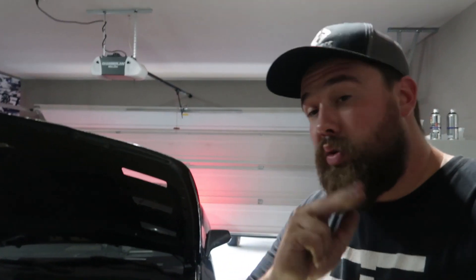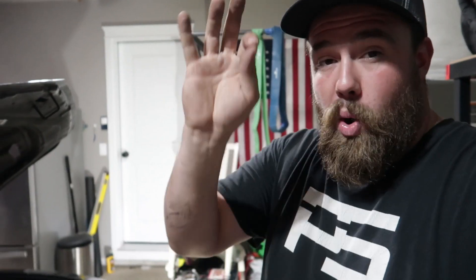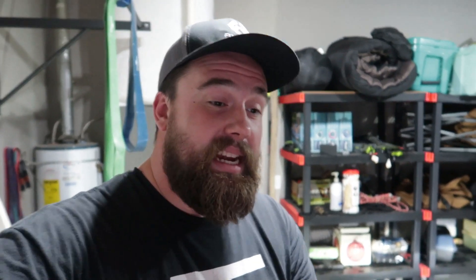We now officially have two working headlights. The problem I had with that one, thinking the ballast was dead and I was down to two dead ballasts — it's the fuses. Underneath the hood of this car, there are two fuses, 45 and 46. Each HID has its own fuse, both 20-amp fuses. I pulled the 20, but for some reason there was a 30-amp and a 25-amp in there. I went ahead and pulled it and put it back and it came back on — I think they just got jiggled loose. We're going to get the right fuses for that, but for now we've got our headlights on and working. We're going to get this headlight put back on the car, it's getting a little bit dark out, and we're going to go out for a drive so you guys can see the major difference these headlights make compared to the factory HID.